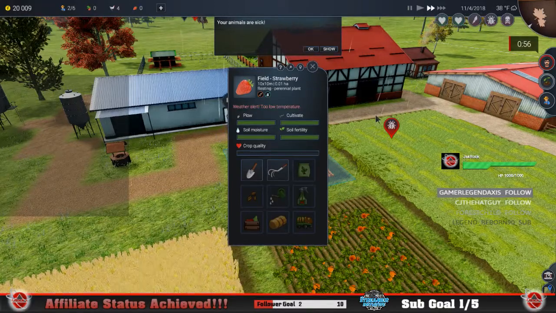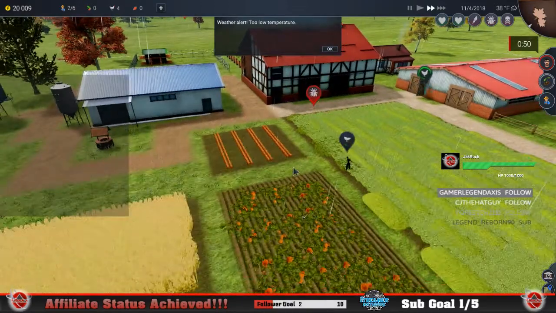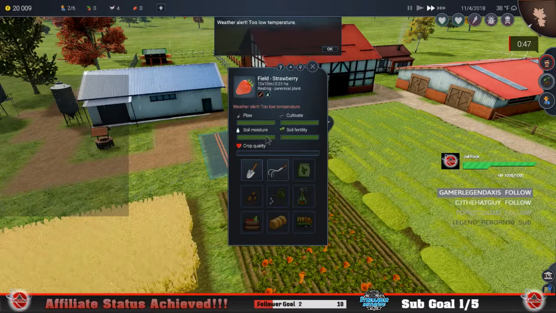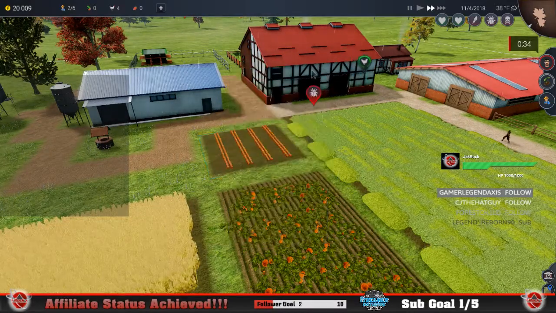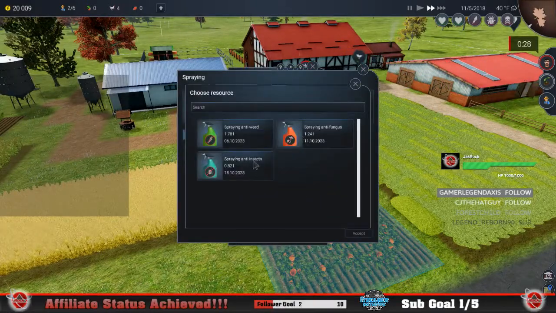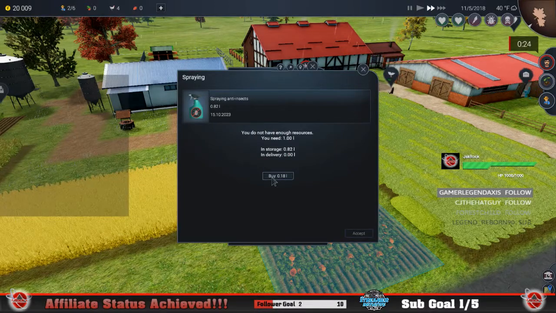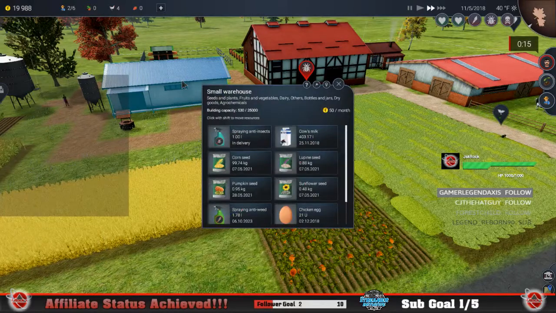Shoot, it's starting to get cold. Dang it. Crap. Sprayed against fungi. Alright, so we know we gotta get this here. Insects. Don't have enough, okay. Alright. So apparently for that size of field I didn't have enough. So I got more coming.